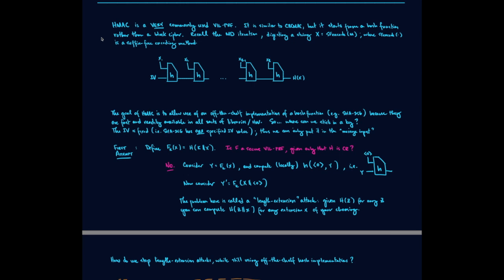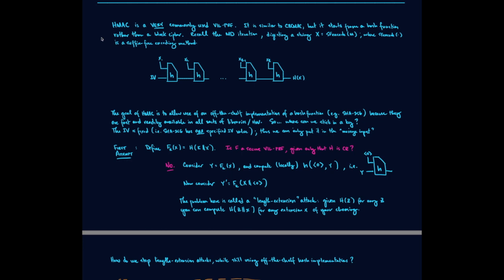HMAC, instead, is trying to build a variable input length PRF from a hash function, but using the hash function straight as it is off the shelf. And we've already looked at ways to build variable input length PRFs from a hash function that's collision resistant and a fixed input length PRF like a block cipher. The idea here is, well, it's not clear from that high-level architecture that you can use things off the shelf the way you'd want to.